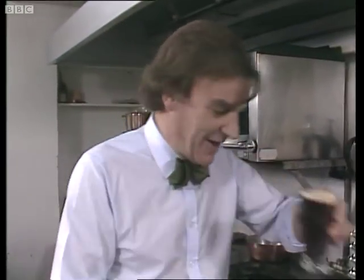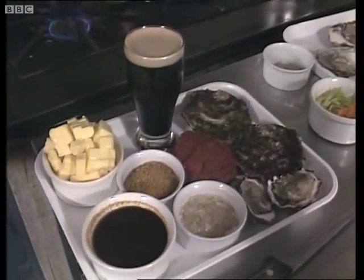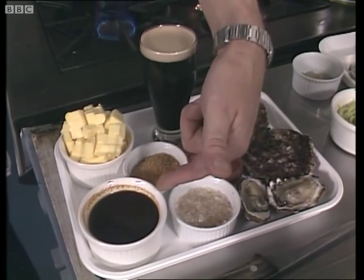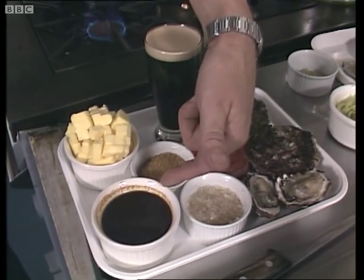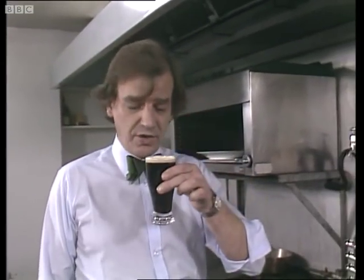No, not that one, my dear. This one, actually. This is the perfect TV dinner. Look, wonderful local oysters, fabulous fillet, little shallots, a bit of brown sugar, wonderful meat glaze, the reduction of beef bones and stock and stuff like that, a little butter and some stout. And as I always say, if it isn't good enough to drink, it's not good enough to cook with, so I just check.